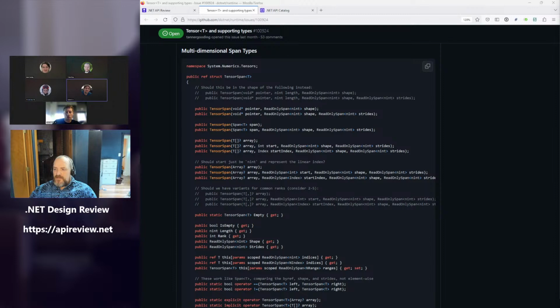I'm totally on the fence, and I think we could go either way. Tensor itself is a term that someone who's only familiar with .NET and not other things in the ecosystem isn't going to really understand either. So the fact that this is all around tensors and the tensors namespace, on one hand, lends towards using terminology for core concepts that also show up elsewhere, and I think that's a feather in the cap of shape. But the flip side is, then you have span, and people are familiar with length.